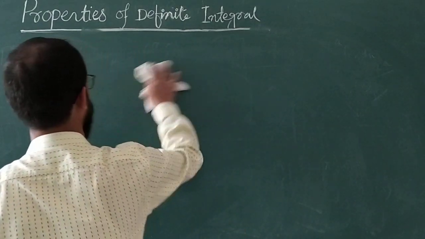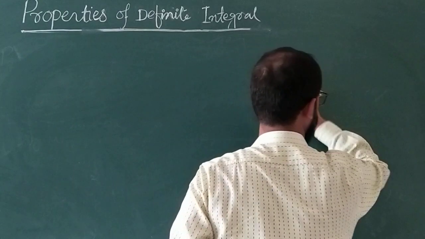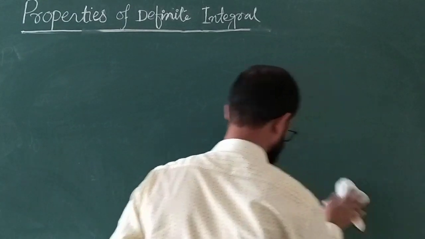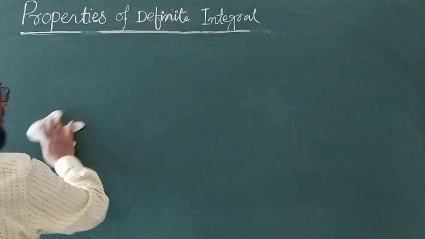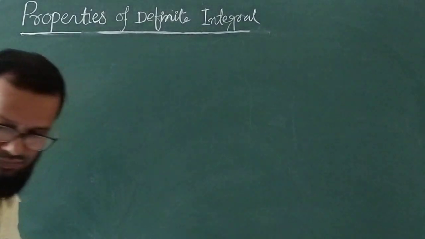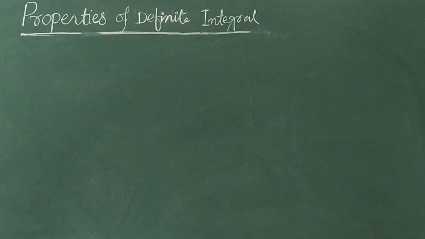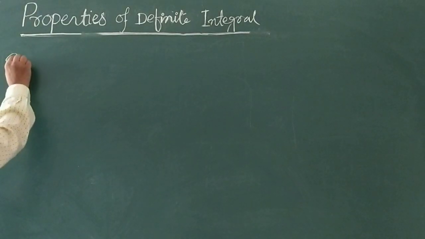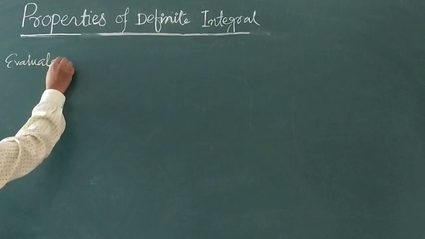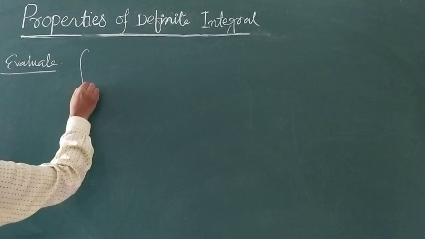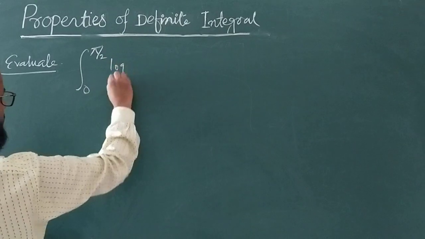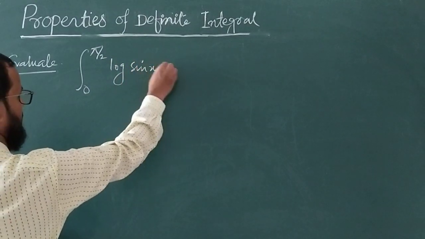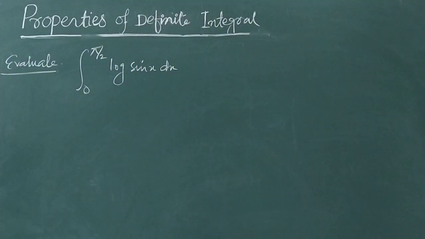So the first question of today's class is, we have discussed 2 properties, and using the second property I am going to solve 2 questions which are very important from the examination point of view. The question is, evaluate the integral. You have to evaluate integration 0 to pi by 2 log sin x dx.